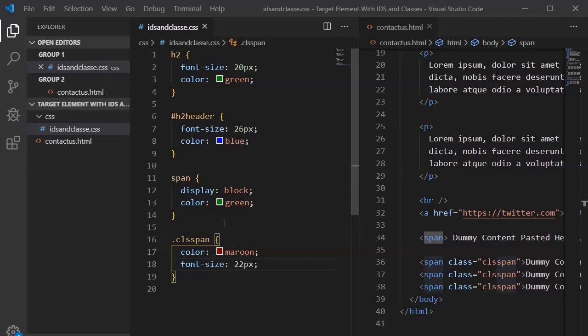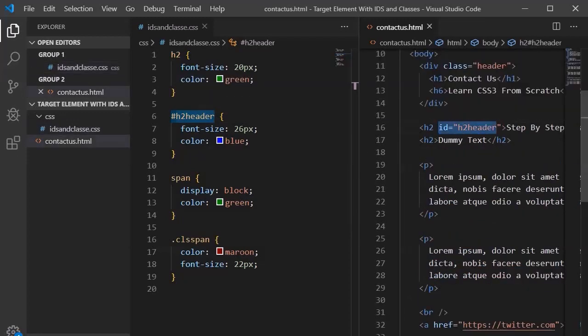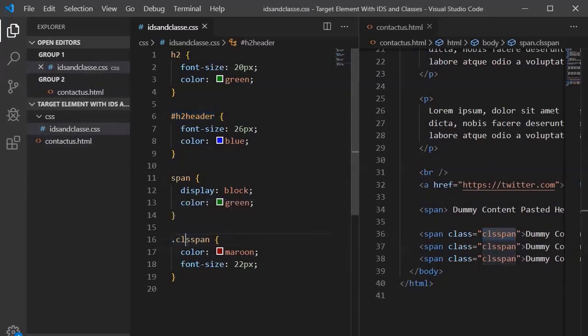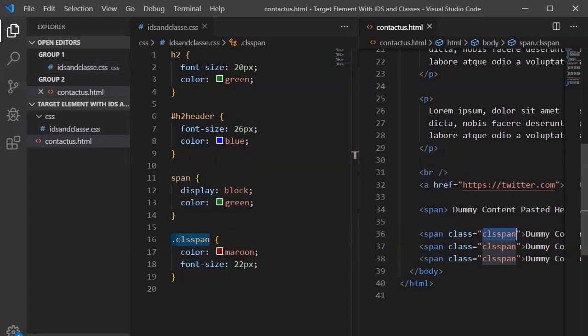So in summary, you have to remember that if you want to target an element with ID, it should start with hash, or say pound, and the name of the ID, which should be applied in the id property. Here we are using a key value pair. Here you need to specify the ID which you have used in the CSS file. The same is the case with class targeting. We target with dot notation, and then we specify the class name, which we use over here with the key value pair. Here the key is called class, and we need to specify the name of the class which we have created in the CSS file.